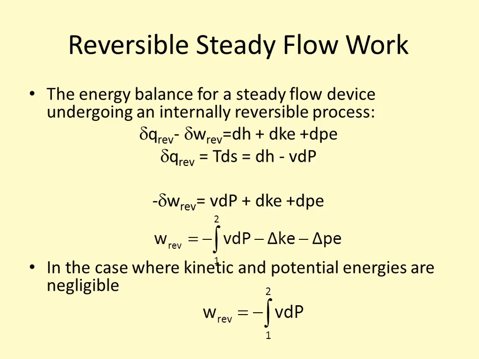This first term is what we're really interested in, because this is an analogous method by which to determine the steady flow work done, again, based only on the properties of the system. In this case, pressure and specific volume. So our reversible work for a steady flow device is equal to the integral of negative VdP from state 1 to state 2. This is just equation manipulation that we use to arrive at the bottom line for the reversible work.